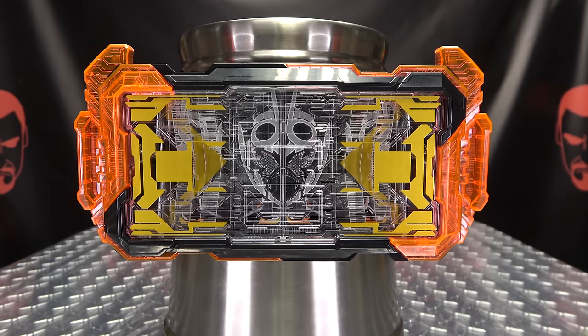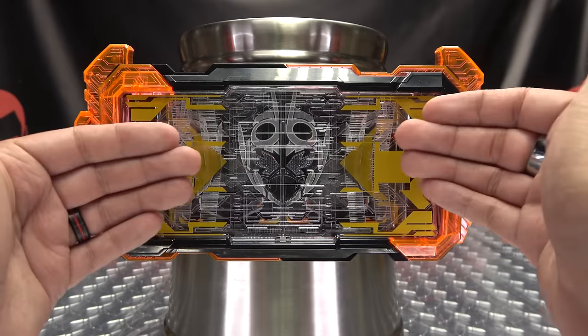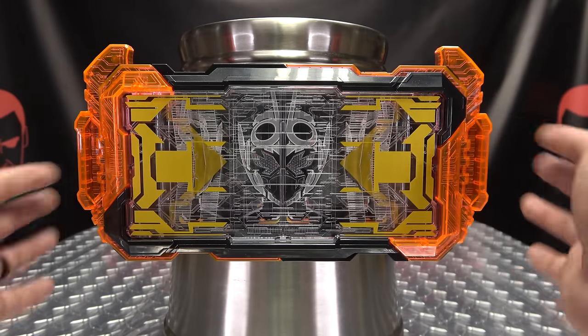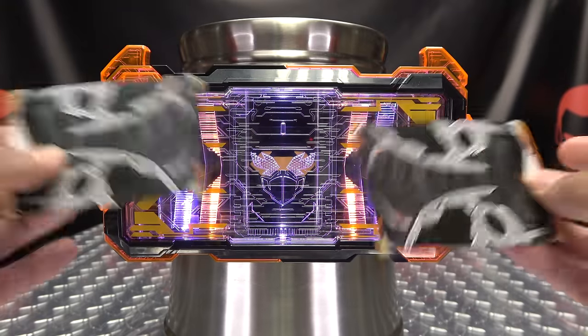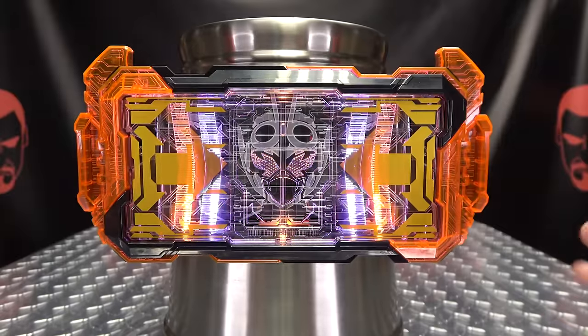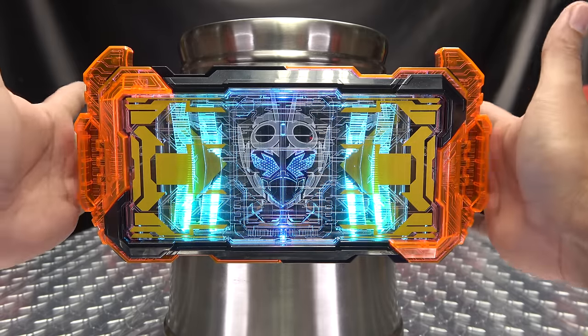We've done our final attack. Now to eject the cards, you want to push the sides in as far as they will go. They have a natural stopping point, and that will engage the final attack noise. If you just do this and pull the cards out, it keeps going. It doesn't stop. Then we'll just get a little bit more fever. But to properly eject the cards, you want to push the sides in all the way.